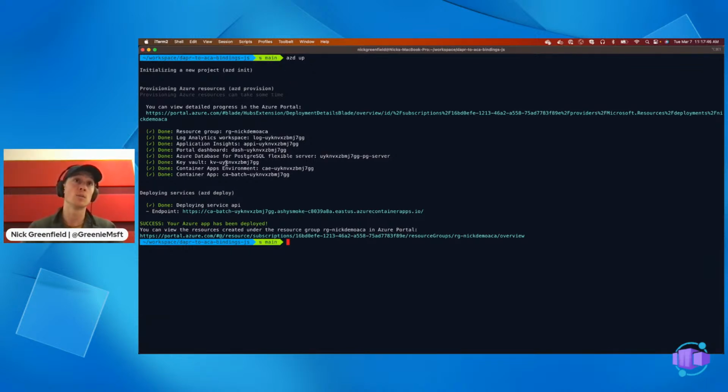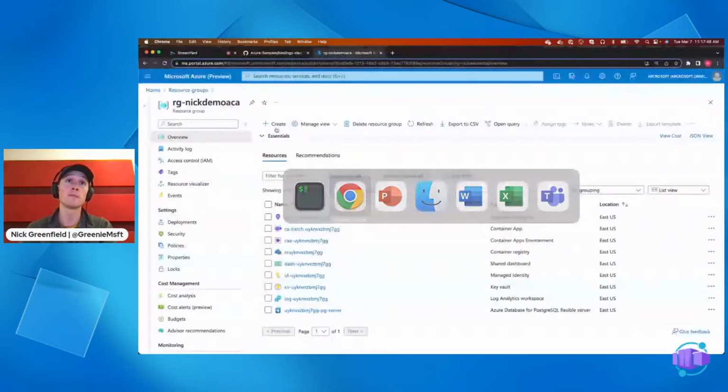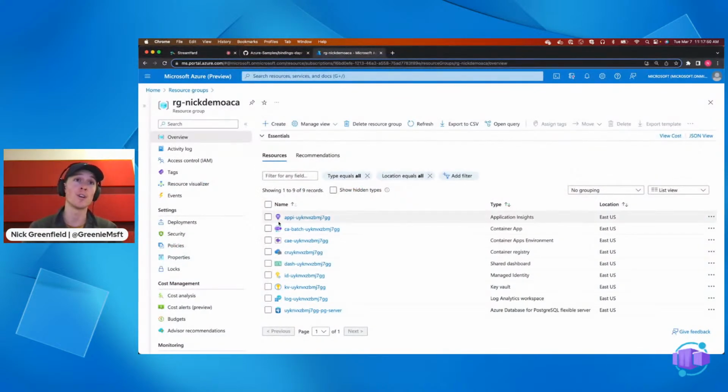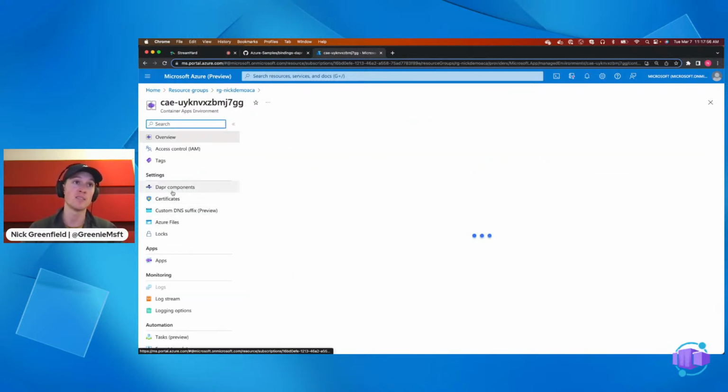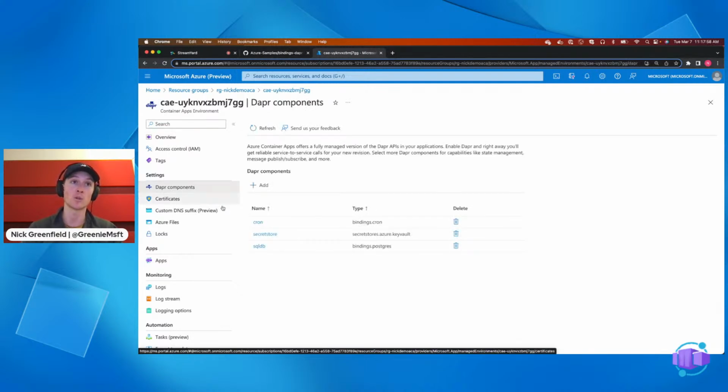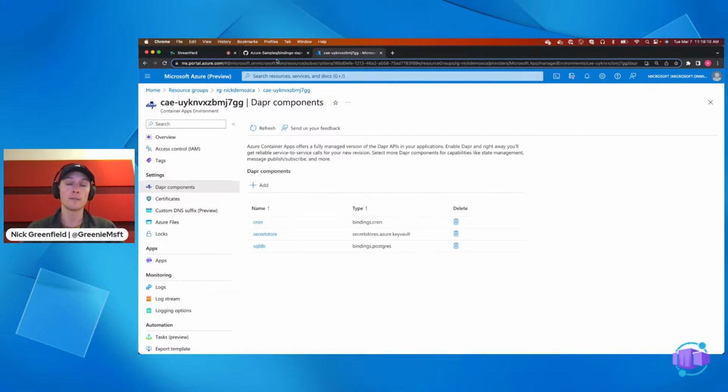You can see it will provision all of my infra, and then in the portal, you can see everything here is created for me. And so I can actually go in, look at my environment. I can check to see if my Dapr components and things were created as they should be, and things like that. So it's really great, a really great getting started example. I highly recommend checking those out. And we have those 3 scenarios today, and we have some more on the way. That's what I have for you. Thanks for having me on today's call.